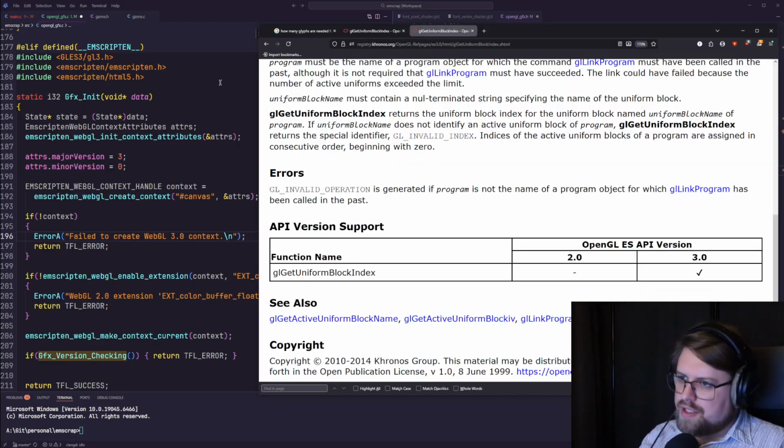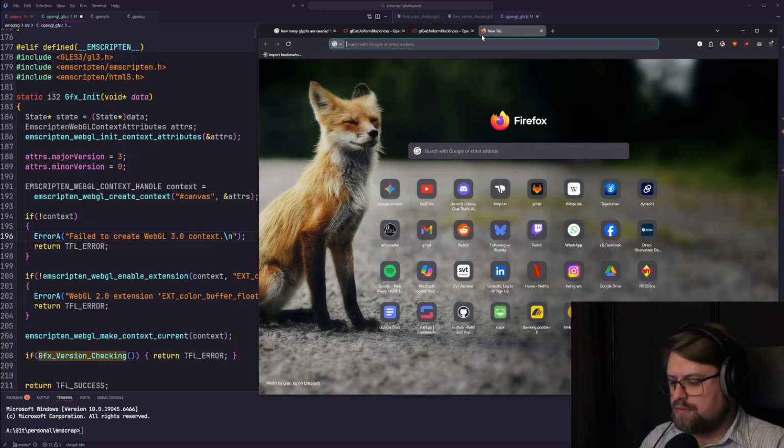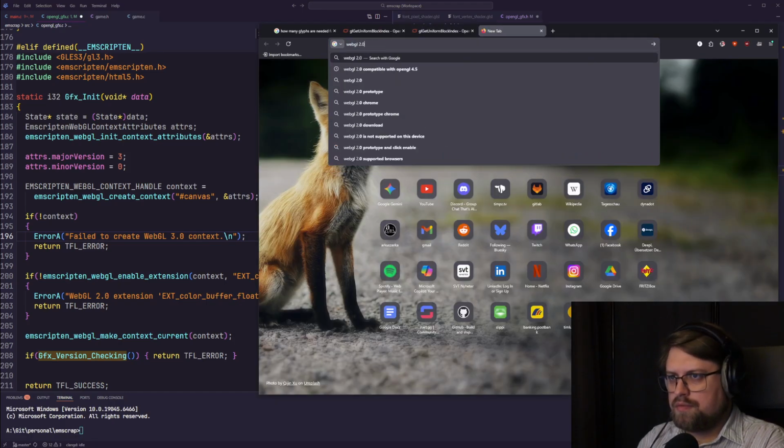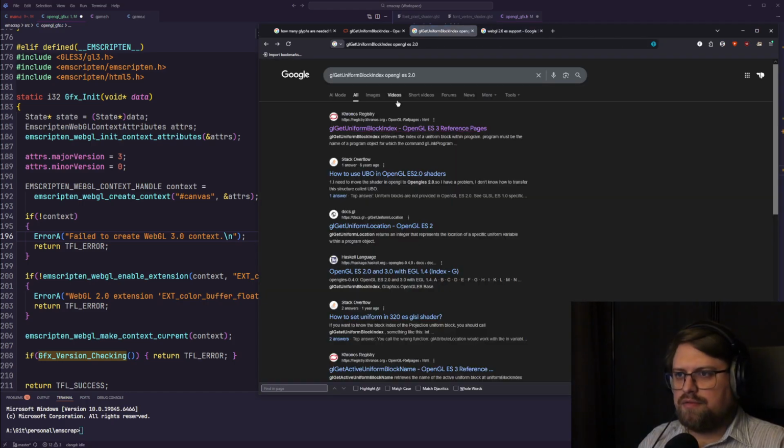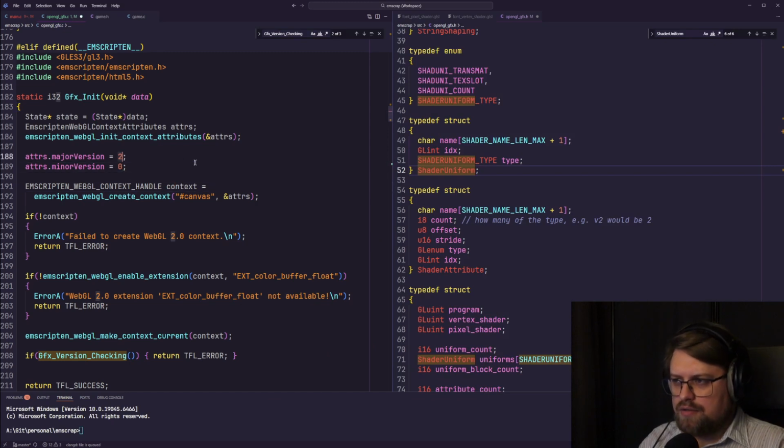So we have WebGL. It's based on OpenGL ES 3.0. Okay, that makes sense.